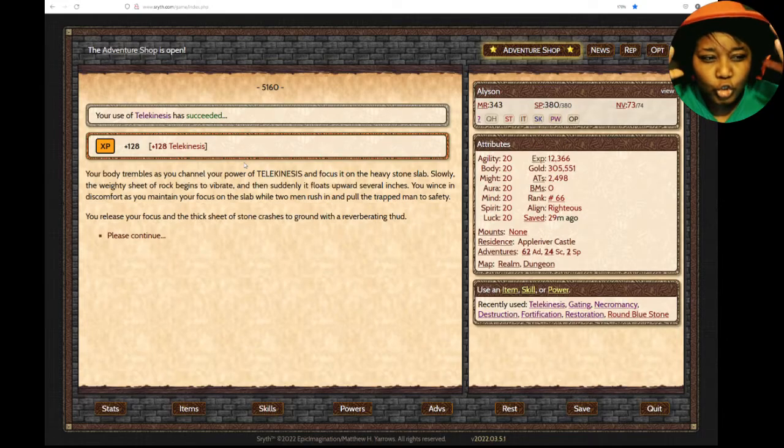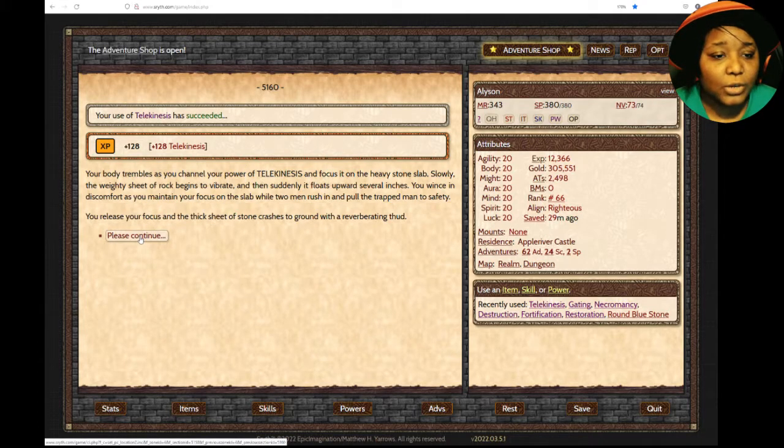Telekinesis! Your body trembles as you channel the power of telekinesis and focus on the heavy stone slab. Slowly, the weighty sheet of rock begins to vibrate, and then suddenly it floats upwards several inches. You wince in discomfort as you maintain your focus on the slab, while 2 men rush in and pull the trapped man to safety. You release your focus, and the thick sheet of stone crashes to the ground with a reverberating thud.